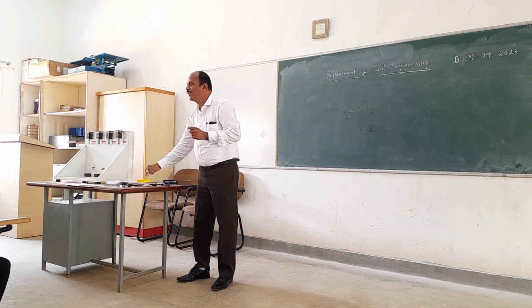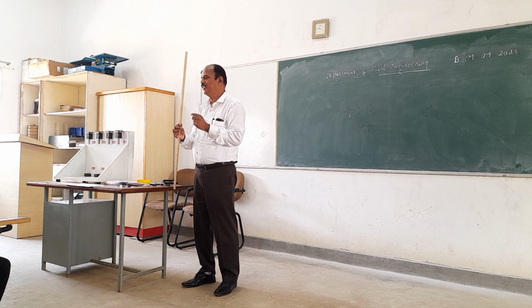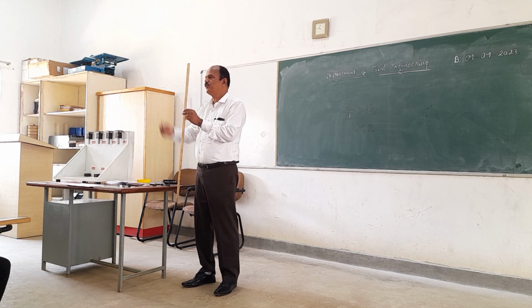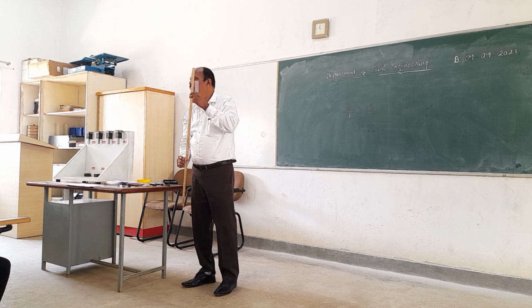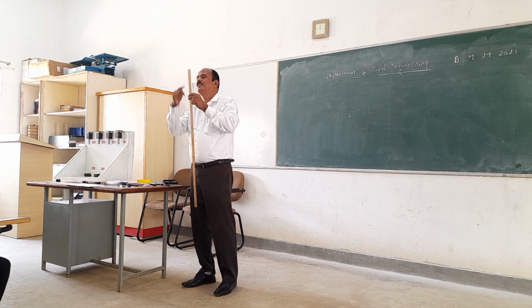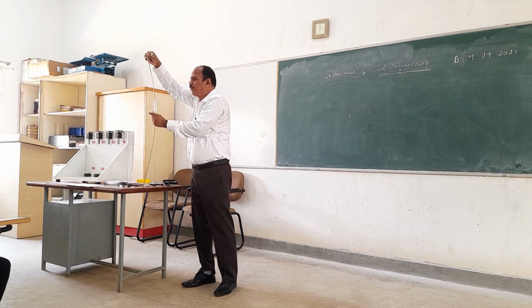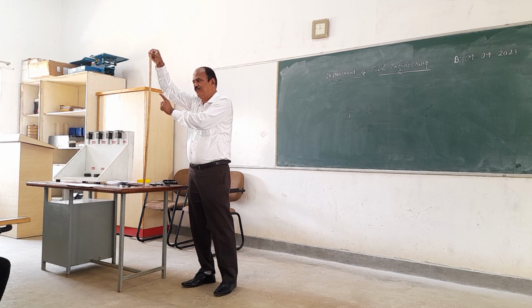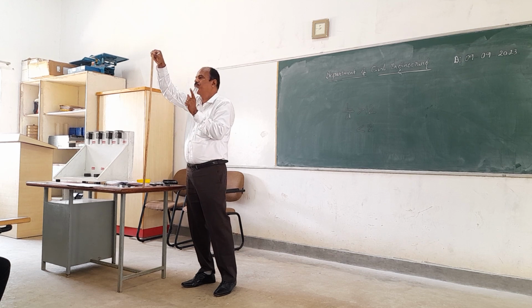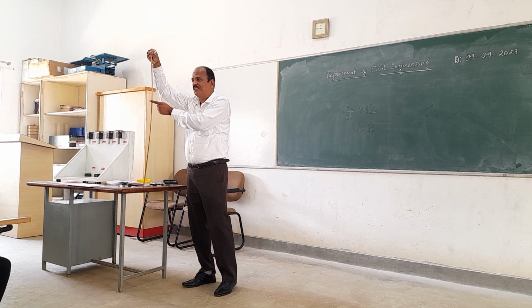Therefore, this particular member, the long column, fails mainly due to a compressive load as well as a bending load. Bending means buckling. This column is subjected to the compressive force, and due to this bending it is also subject to bending stress. Therefore, this long column will be subjected to a compressive force as well as bending stresses in the lateral direction.